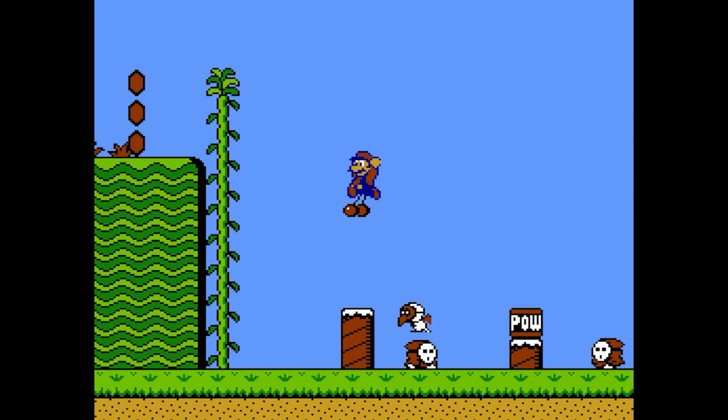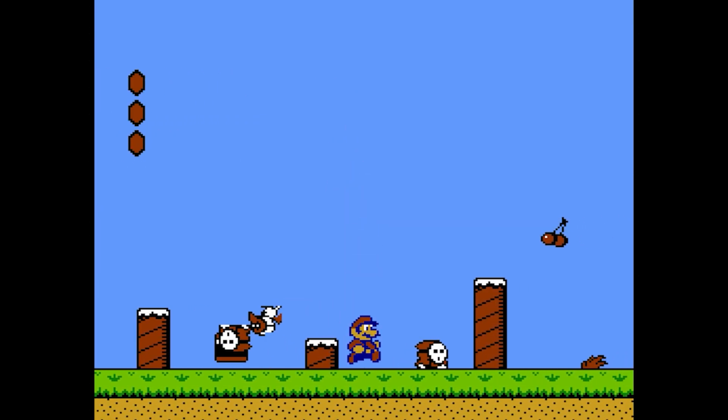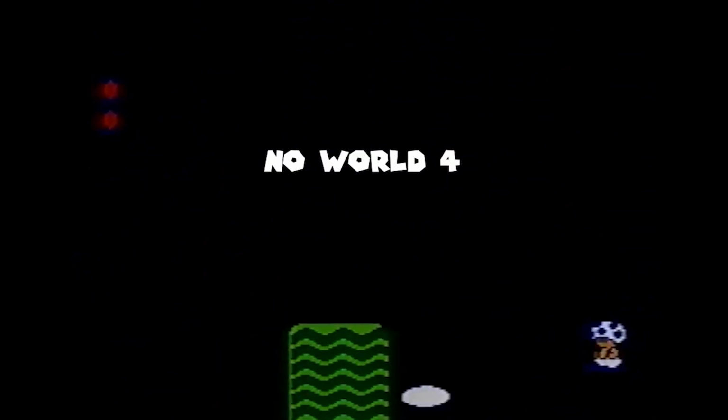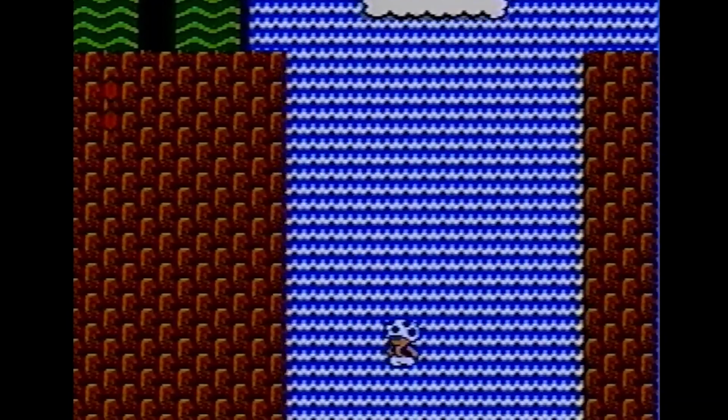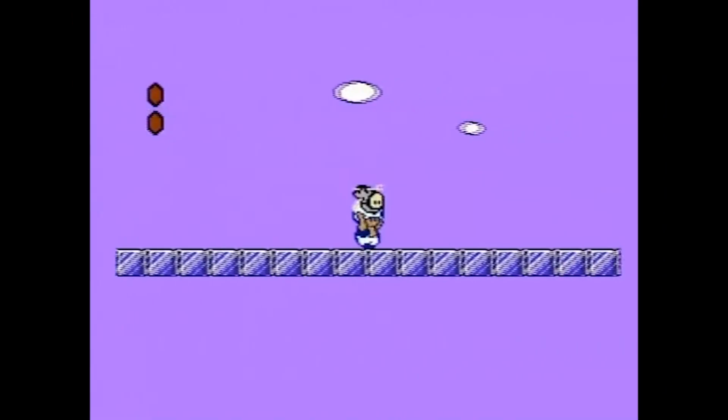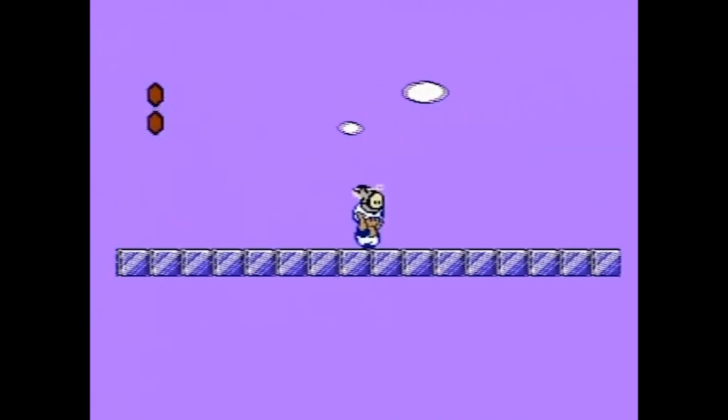Up next, we're gonna look at the North American sequel to Super Mario Bros., obviously called Super Mario Bros. 2, where there's only one I want to look at from this game, called No World 4. I don't quite understand the concept of creating a rule like this that makes players have to avoid the specific world, especially as it's such a pivotal part of the 80% speedrun.